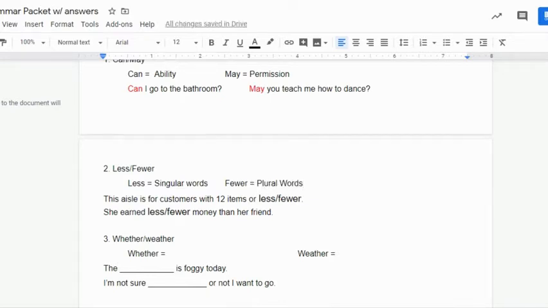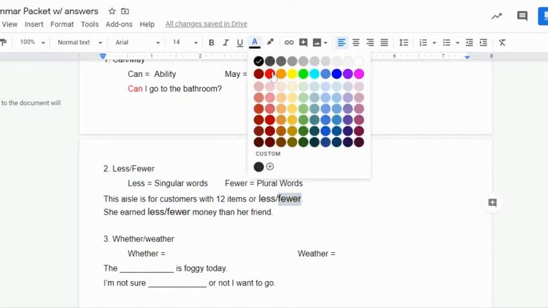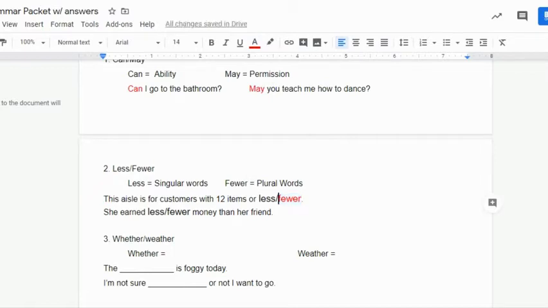So, for example, when you go to the grocery store and they say the checkout line is for things with 12 items, or should say, a lot of them say less actually, but it should say 12 items or fewer. And there's a few places you go and they actually have it correct, but it's not too often. Usually it says less because I think they're trying to save space. But I know for a fact if you go to Hy-Vee, it'll say 12 items or fewer. And just so you know, Hy-Vee is a company based in Iowa, which means they're probably really smart and they know what they're doing.